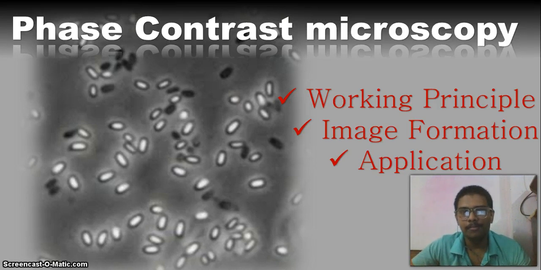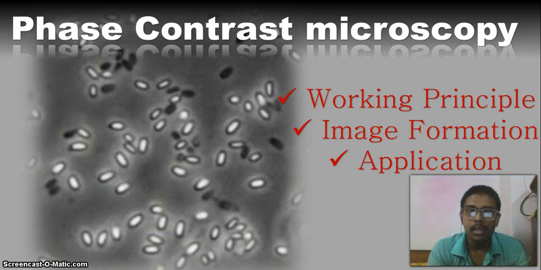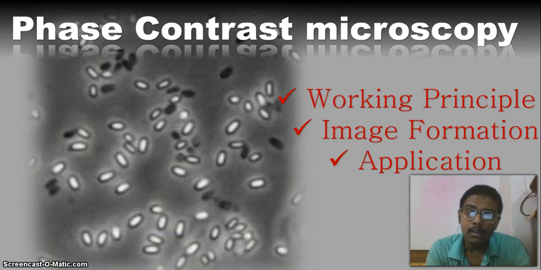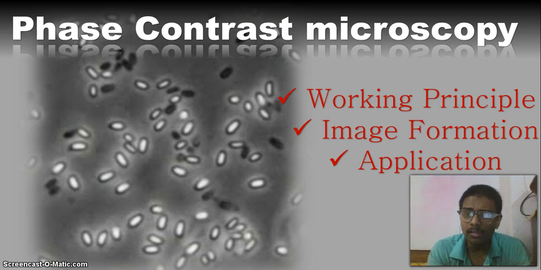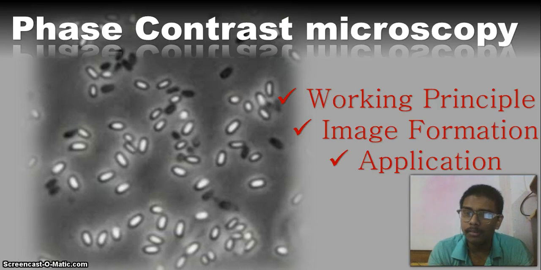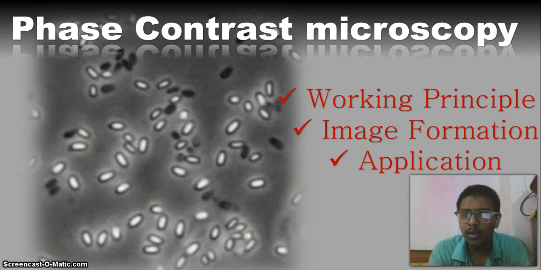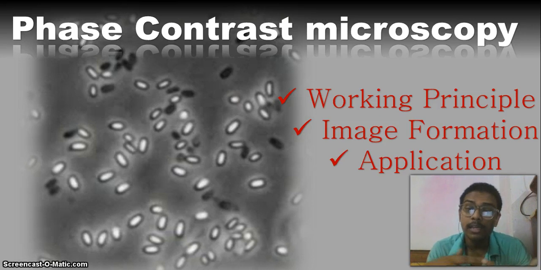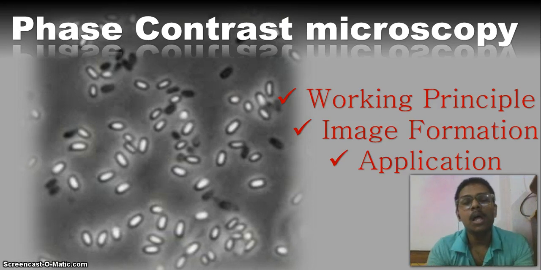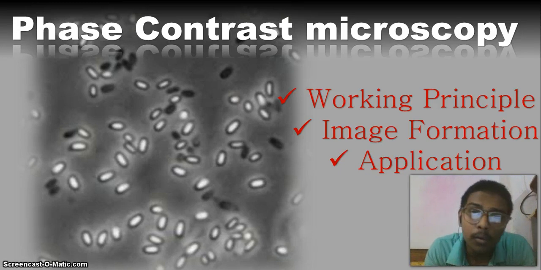In dark field microscopy, we will not stain our specimen, and that is the main advantage of using dark field or phase contrast microscopy — we don't have to stain our sample. If you have a cell which you want to do live cell imaging, and you stain that cell with some fluorophore, then that fluorophore will go inside the cell and you have to kill the cell. Otherwise you cannot incubate the fluorophore within the cell; it will cause malfunctioning of the cellular machinery. So for live cell imaging we need a no-staining microscopy.